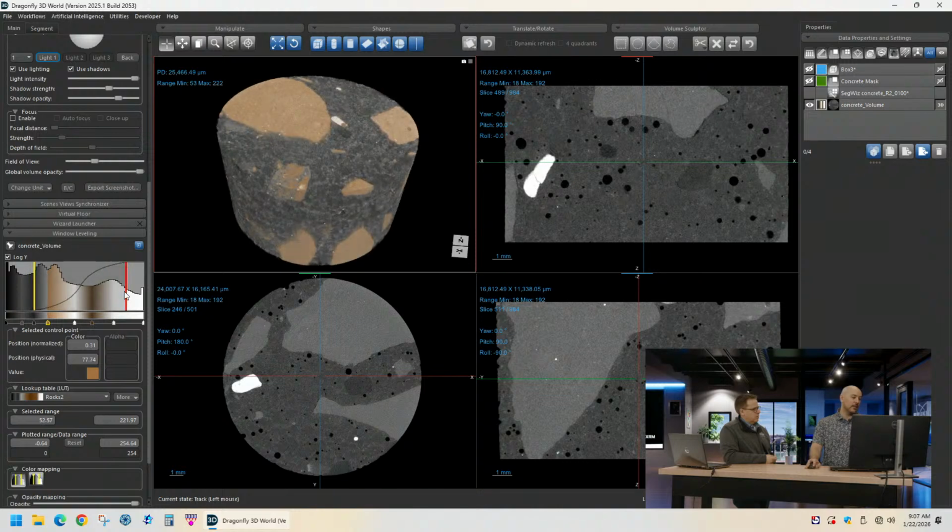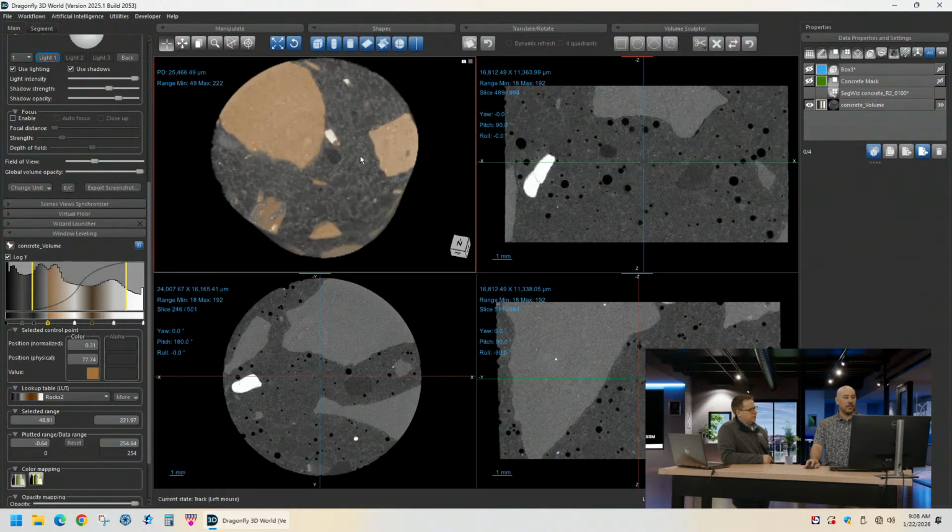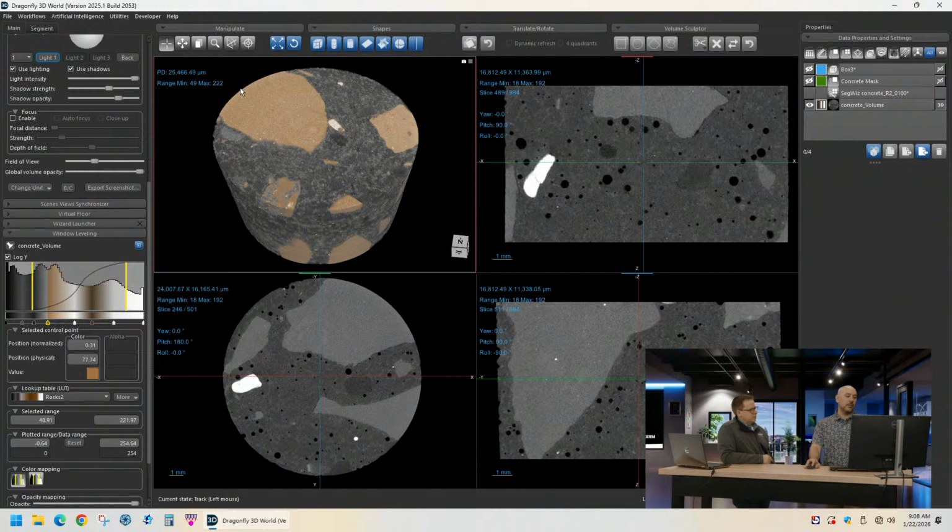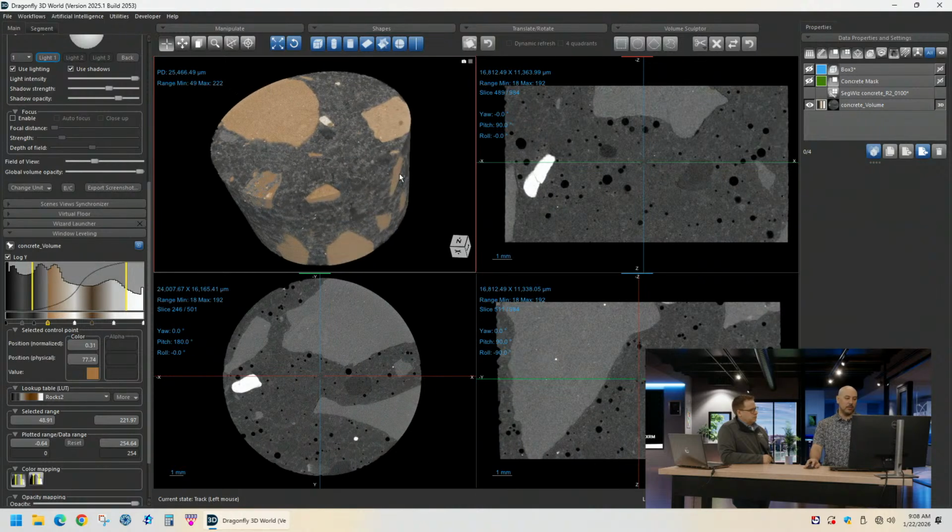If I drag my histogram around here, is it going to show me very well? It's kind of hard to see here. We've got that LUT that's being applied right now, but we'll see that when we talk about segmenting. You can see it with the coloring. The gray peak is more of our matrix material, like the Portlandite and the concrete. Then these larger clasts are these lighter browns, so that's going to be this peak. And as we move out here, we have the higher density, which is hard to see, but it's these wider chunks that are in the middle here.